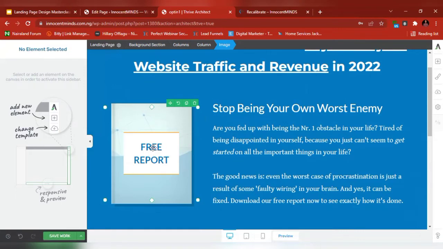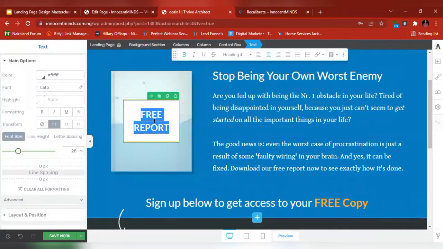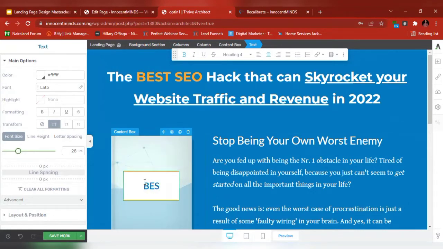Let's say you don't have a custom image, you like this one, you just want to maybe add a text. So you come over here. Okay, let's say best SEO hack of 2022.